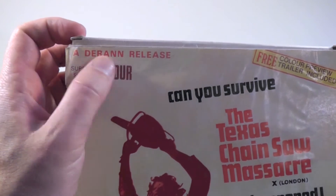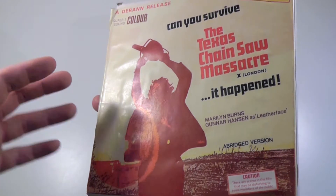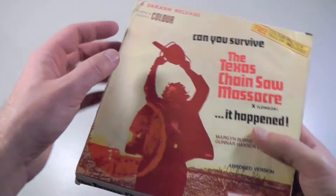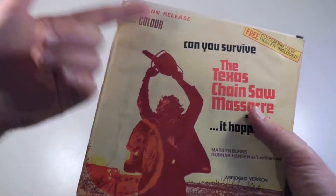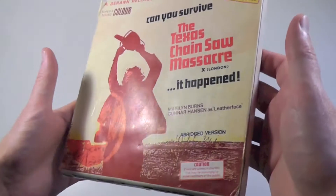There is the spelling of the company in case you're curious. Basically the other versions that I've seen either had a blank back cover or they had a back cover which was just advertising other releases from Duran. I don't really think there is any kind of back cover with a plot line or anything printed like that for this movie, or at least not released by Duran. Obviously there are other companies that have released it.